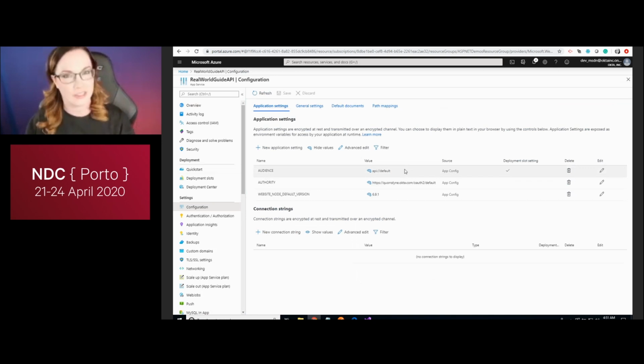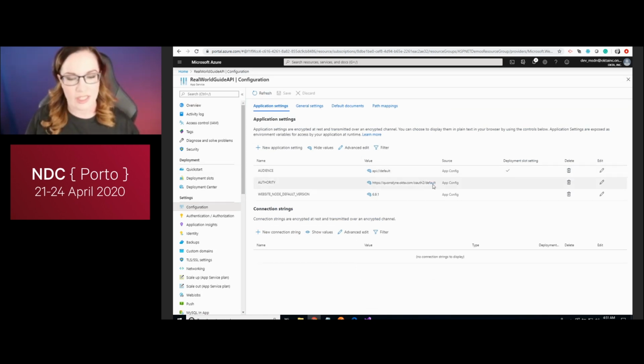I just went ahead and used that one there. You can create one if you perhaps are at a company that doesn't like to share auth servers, but just in the beginning, this is a great way to get started. And then the authority is going to be the name of your Okta org /oauth2/default, which is going to be the name, again, of your audience.